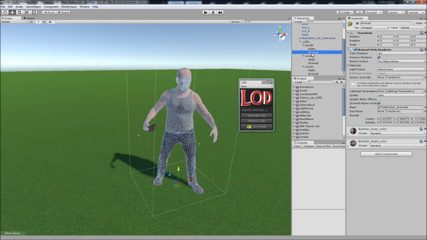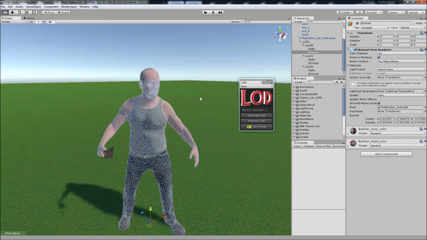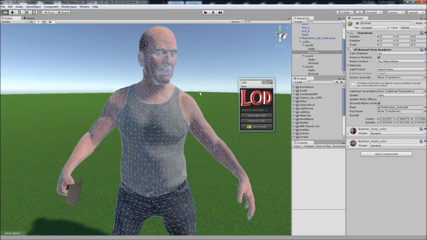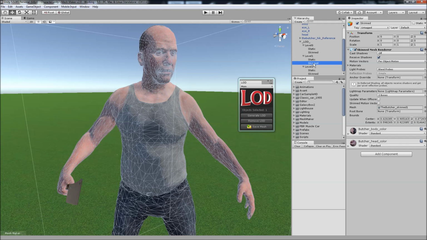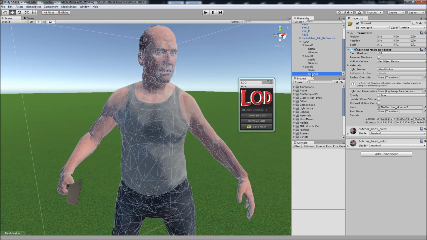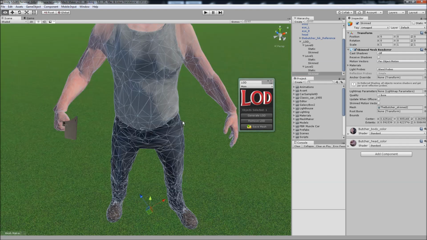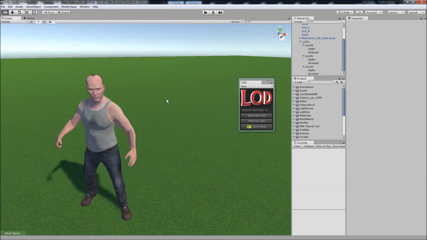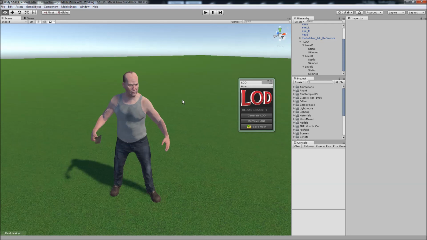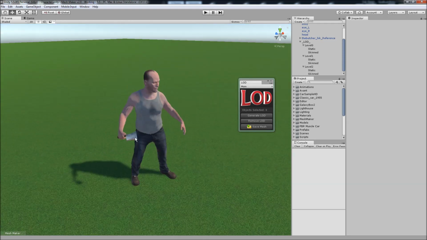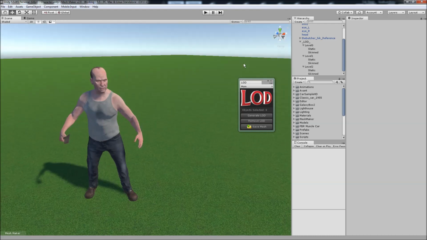If we click on skinned here, you can see the amount of decimation that has been done to the mesh. As we go through, you'll see the changes. This has come down from 25,000 polygons and is now 10,000 polygons. And it does a pretty good job. The only problem is that the static mesh will not be animated along with the rest of the model. So that's something to note.